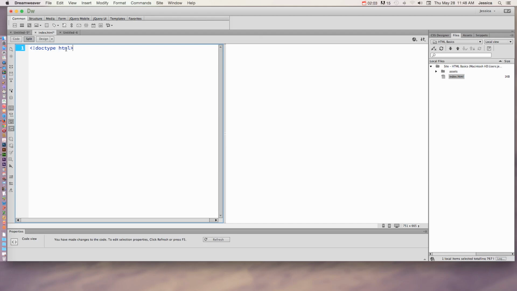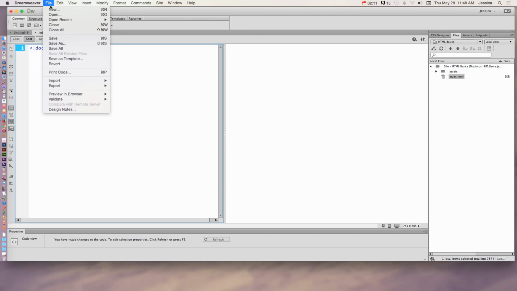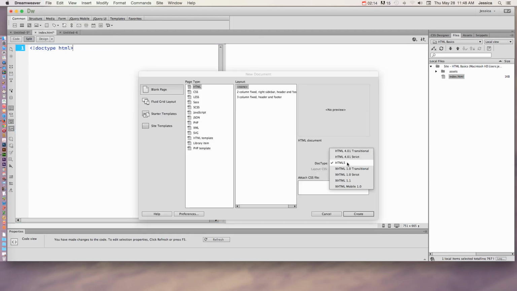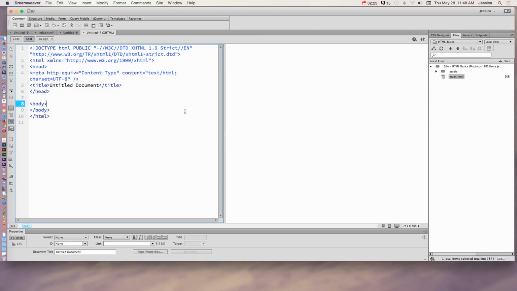So what this does is it tells the browser that this document is made of HTML. Now, if you were using an older version of HTML, for instance, if I go to File, New, and choose instead of HTML5, let's say XHTML 1.0 Strict, which was the language right before this, we can hit create and look at how big that doctype tag is. It was really hard to get everything correct, so you would just have to have it correct somewhere and copy and paste it. And then you'd have this extra line of code, and this meta character set would be super long, and ours is going to be really simple. So again, this is why we're using HTML5.